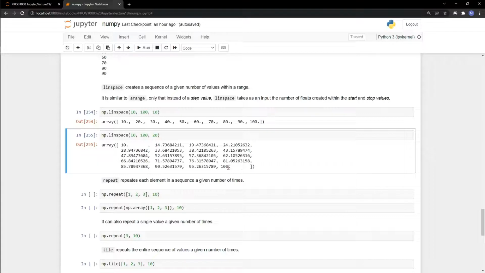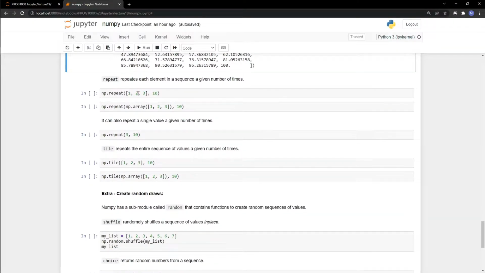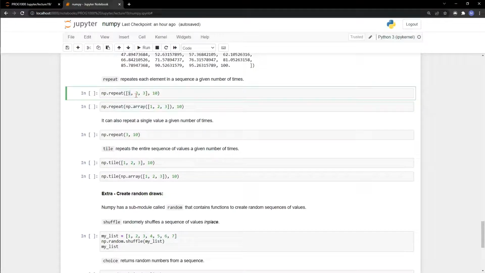Another useful function is the repeat function. This repeat function repeats each element in a sequence a given number of times. So in this case, we have the sequence 1, 2, 3, and we would like to repeat the elements in the sequence 10 times.